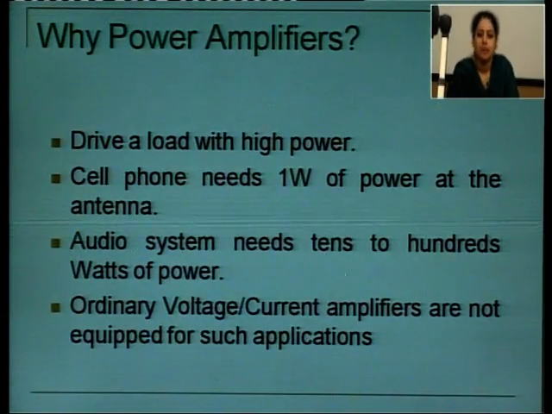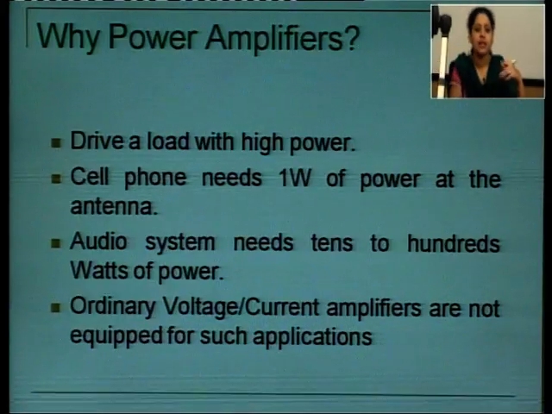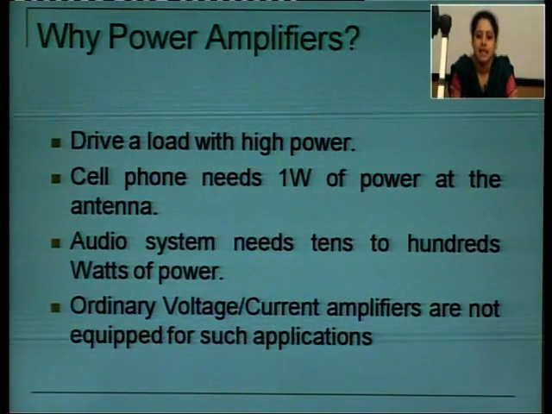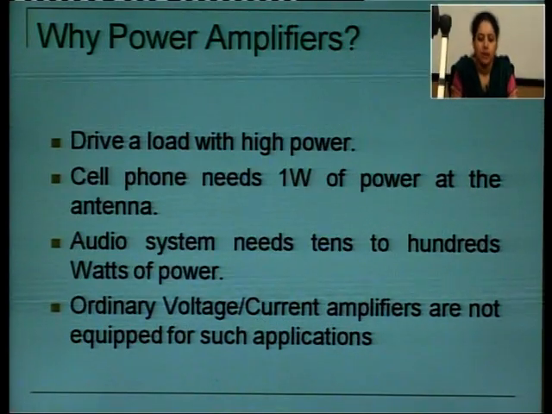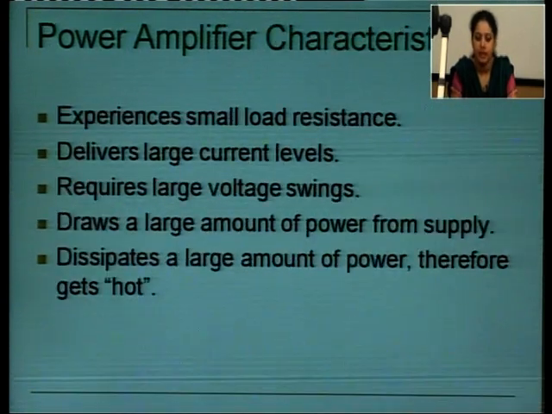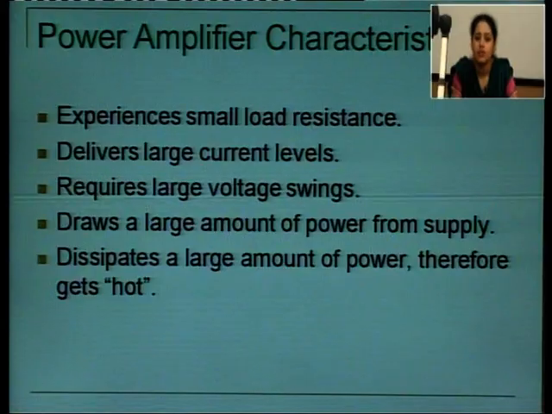Now, why power amplifiers? To drive a load with higher power. A cell phone needs 1 watt of power at the antenna. The audio system needs 10 to 100 watts of power. Ordinary voltage or current amplifiers are not equipped for such amplification, so we need a power amplifier. We have discussed the power amplifiers, so we can now look at some characteristics of a power amplifier.